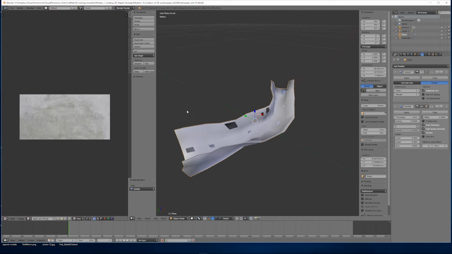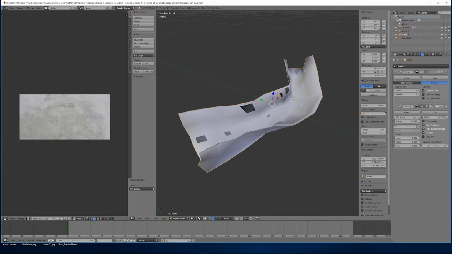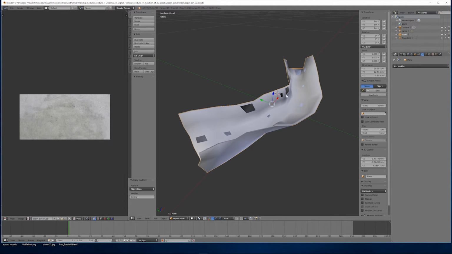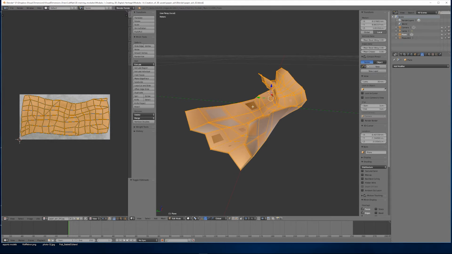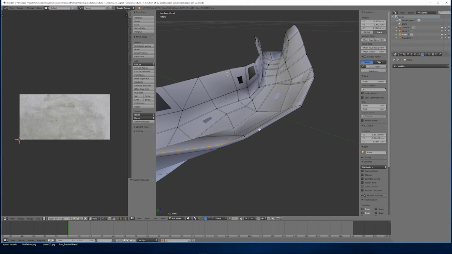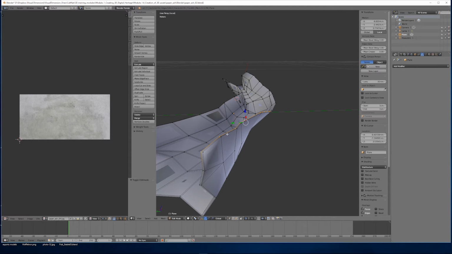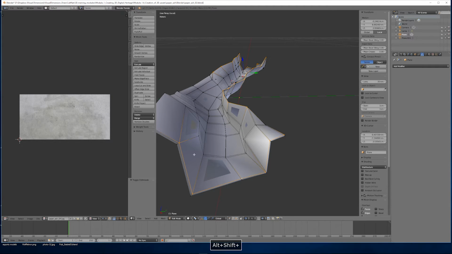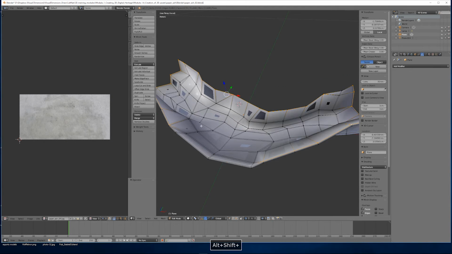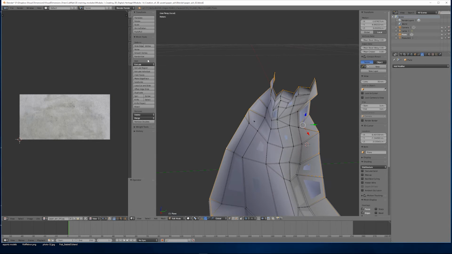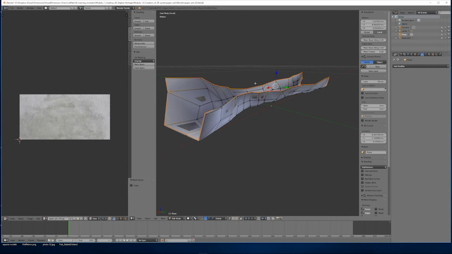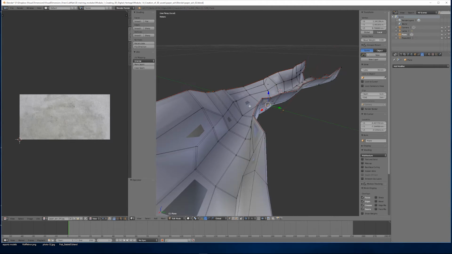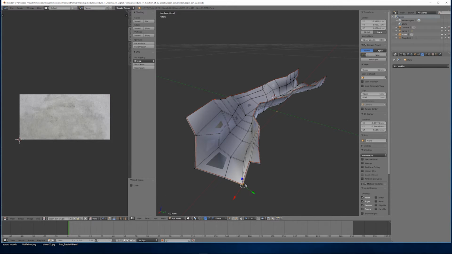So let's first see the problem here with the polygons, because it creates some weird dark squares. I think it's something to do just with the viewport, I don't think it's something in the model, so we will fix this later on. So now that we gave it a thickness, let's just first UV map this part again. Let's select one complete edge, mark seam it, and then we can UV map that completely, but only the outer side. The inner side we already did.